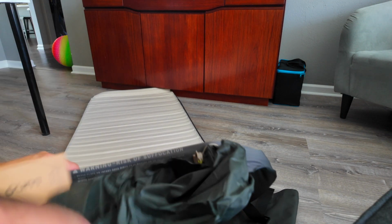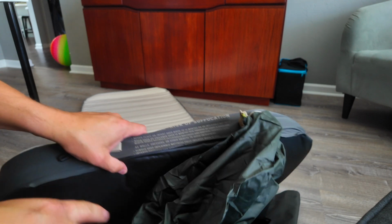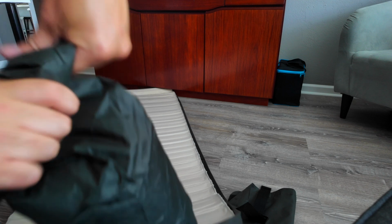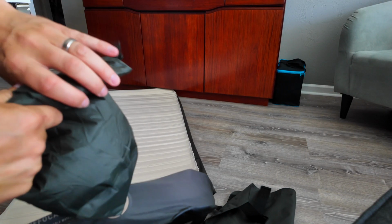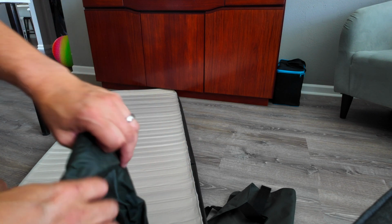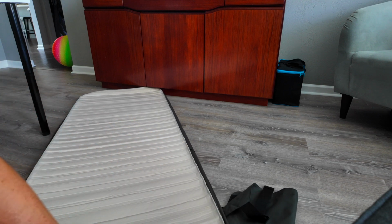So basically what you do is you attach this to the in hole, you make sure that your out hole is closed, and then you can blow some air in here just to get it opened up, right? And then you're gonna roll it. It's like a roll top sleeping bag or something. But as you do that, you can see that it's filling with air because you're trapping air in this thing, and then as you squeeze it, it forces it into the mattress. So again, if you wanted your mattress extra firm, it's gonna inflate somewhat by itself. But then if you want it extra firm, you just open it up, you get some air in here, you roll it down, and you just keep doing that over and over again, and it will put more air into the mattress. So you don't even need a pump or anything like that.